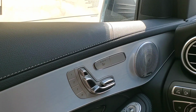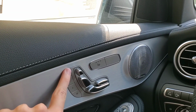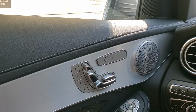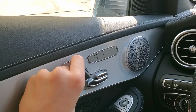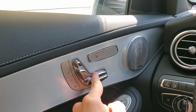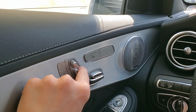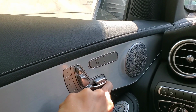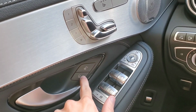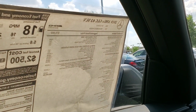Heated seats, 3-person memory, and then to program, just press M and press the designated button you want to save the program to. So this controls your headrest, and that's for your leg recliner. This is to recline the back of the seat, and this is to move it forwards and backwards. Lock and unlock. All 4 windows are fully automatic, but I'm not going to open this one because the window sticker's in the way.